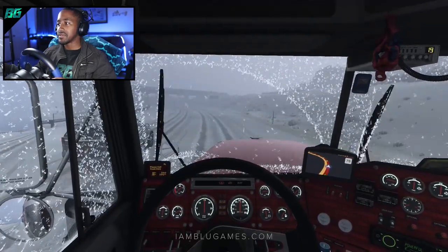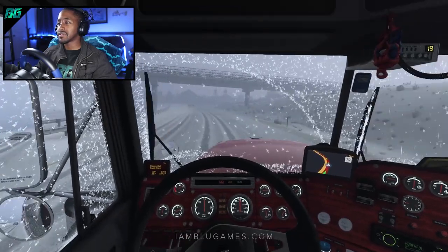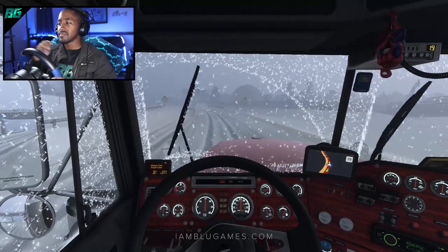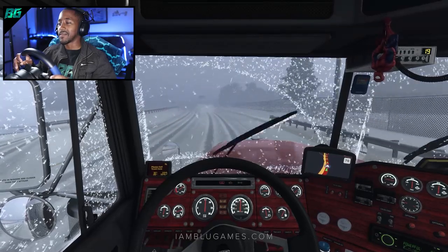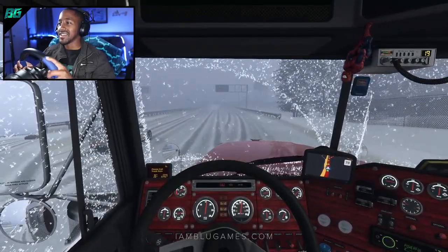Yep, Nampa is just to the right. We gotta go around. I think we'll be exiting. Yep, Nampa, next right. You can't even see that sign. This engine is doing her thing. I'll definitely get her fixed after the video, but we learned our lesson for sure.